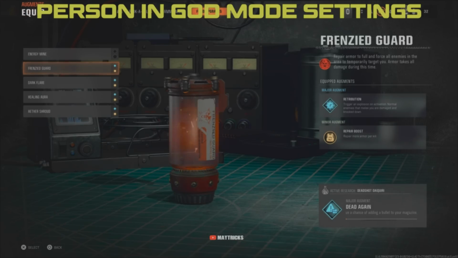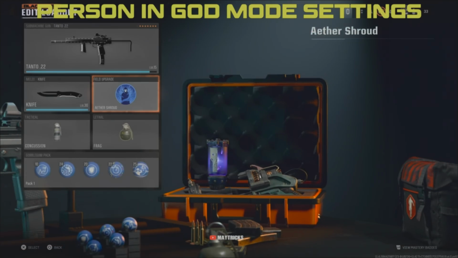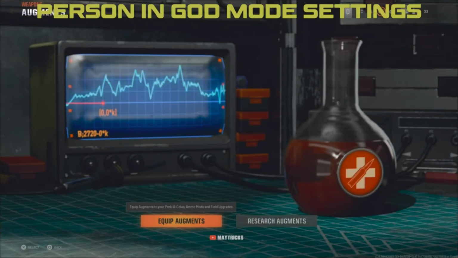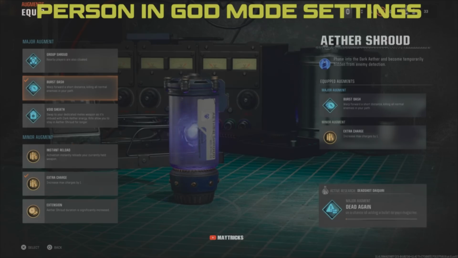Then the next thing that we're gonna do is go over to Napalm Burst. If you want to kill elite enemies, turn on Big Game. And the other 3 extensions from the yellow section, the minor augments, it doesn't matter which one you take, they're all good to take. So I choose the lowest one. Also an add-on, for the person who is going into God mode, make sure to equip Ether Shroud and then have the Burst Dash on so you can actually dash through a closed door. This is a little add-on that I made so you can burst through a closed door so you can quickly go to the Pack-a-Punch machine.